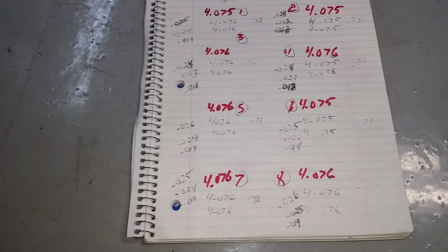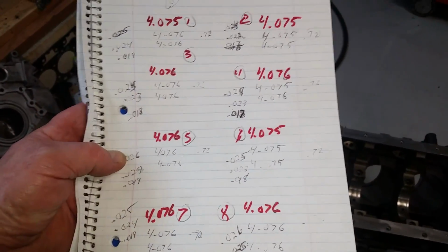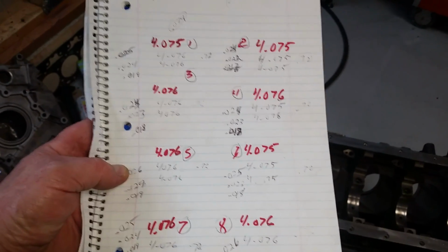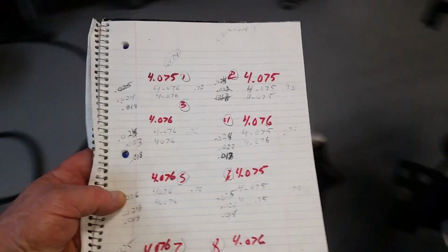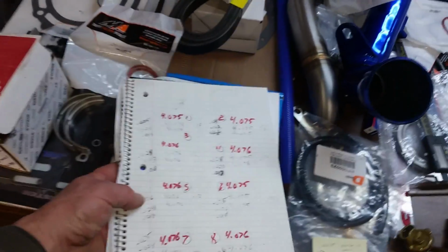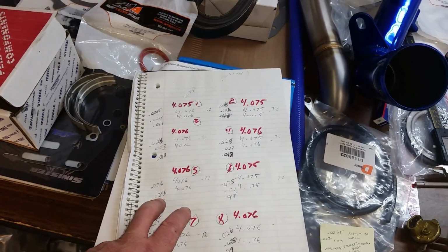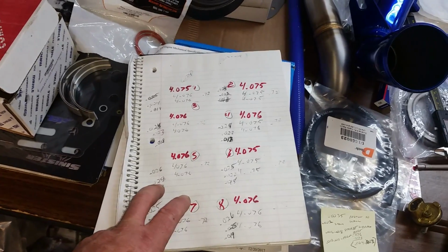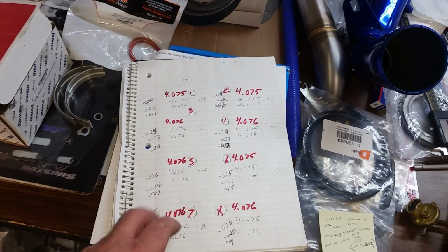So I'm probably going to do a little bit more research, whether or not people think that's okay or not. If not, I gotta go buy a ring grinder and open up that second ring 1 or 2 thousandths and at least make it the same as the top, if not just 1 thousandths bigger. And the second ring service limit for the factory is about 0.53, so I would be well below the service limit.